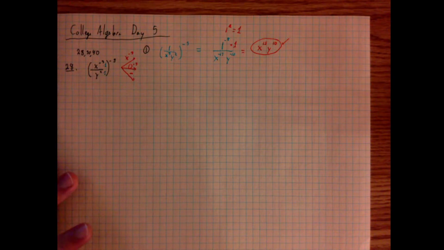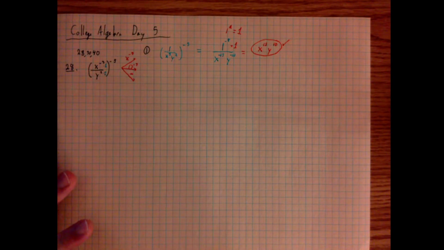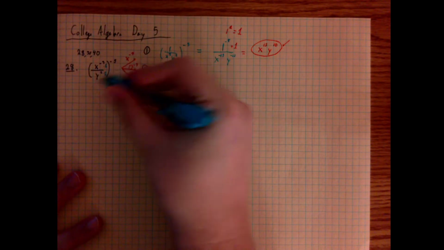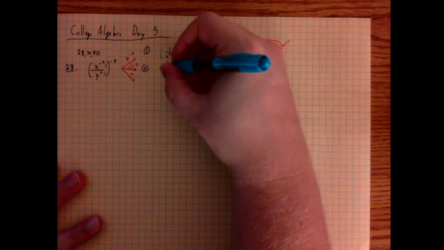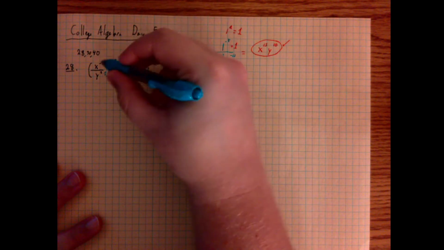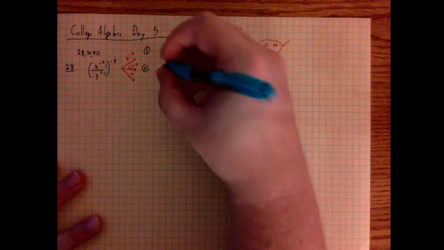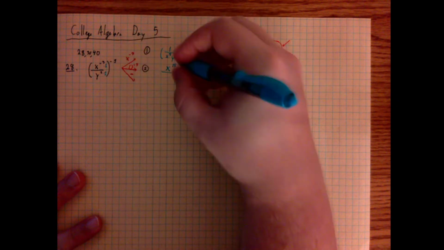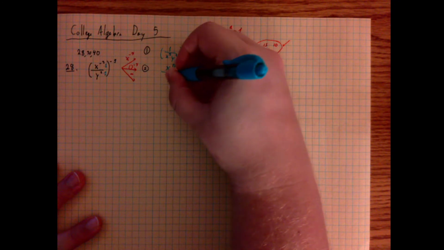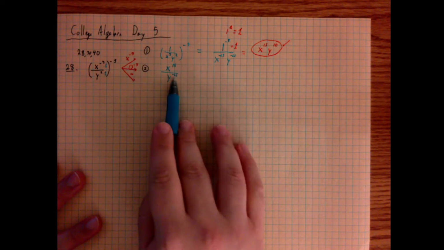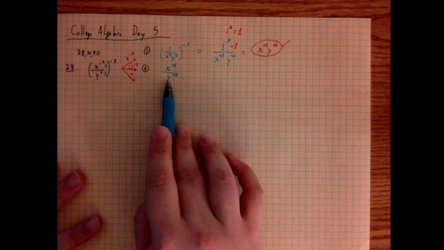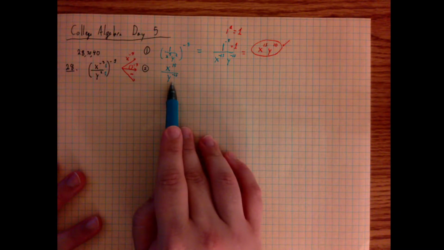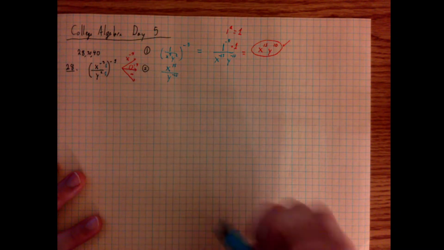Now, what if I had decided to deal with the negative 5th power first? Well, watch what happens. This is option number 2. I have to distribute the negative 5 power to each term, so it'd become x. Negative 3 times negative 5 would become positive 15. 2 times negative 5 would become negative 10, so negative 10 power. Notice the negative 5 affects the power, not the variable. Okay? It's still just x. It didn't become negative x. It's still just y. It didn't become negative y. It affects the power, nothing else.